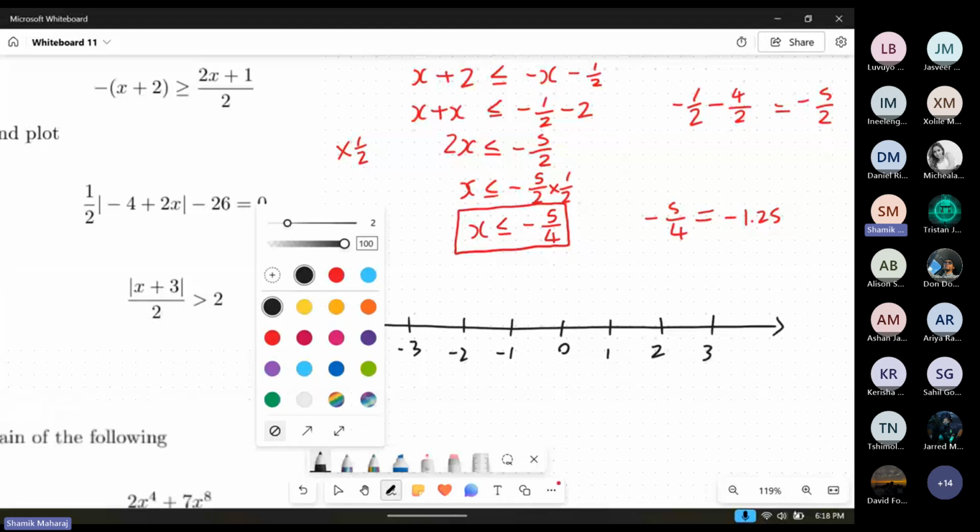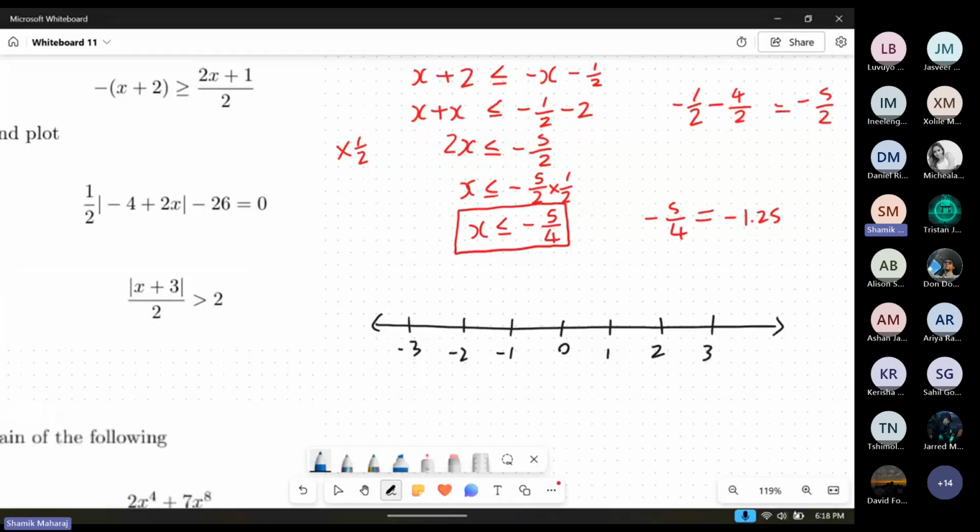Let's get our color, doesn't matter. Let's use blue. Here we will draw a colored in circle, because the inequality is less than or equal to, right? So if it was just less than, it's an open circle. Like this, it's a colored in circle. And then we draw an arrow in the direction of our inequality, which is that way, and show another arrow here, which lets us know the solution goes on forever. Okay, that's the plot.